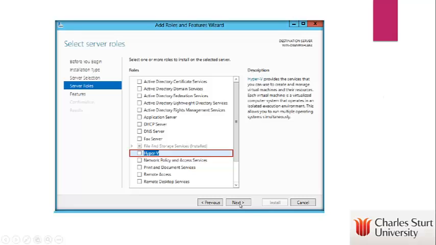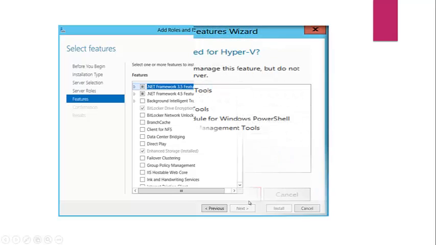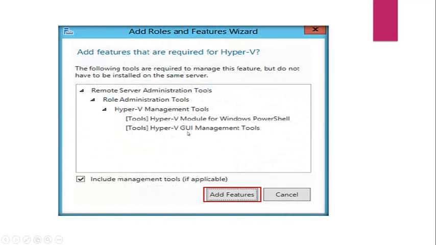Basically, this is telling you that you're enabling virtualization. From there on, you can go and select additional features. If you have anything to select, you can feel free to select them. Click Next. There is also a screen which is going to ask you what kinds of Hyper-V features you would like to install. You can go and add additional features. In my case, I did install all features.